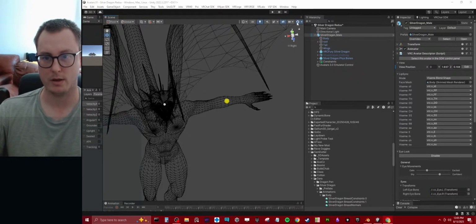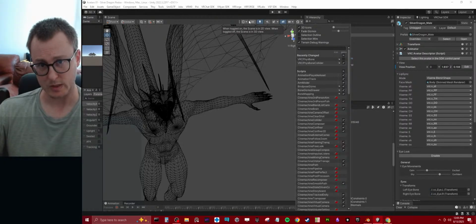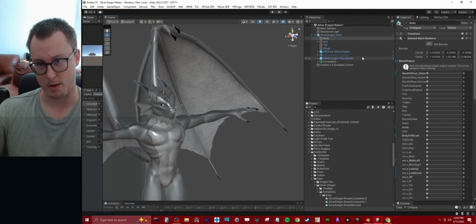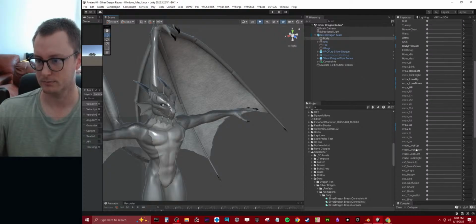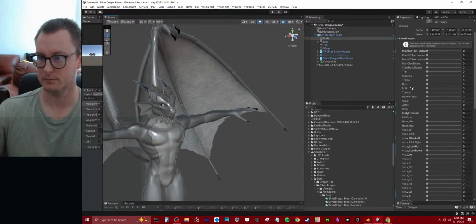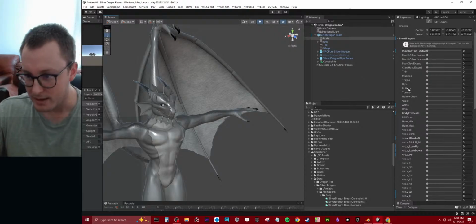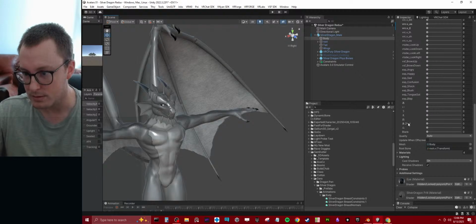Next, we need to figure out, is the breast lens shape working properly? If I can remember, it's gotta be right here, right? No, cloth and breast.